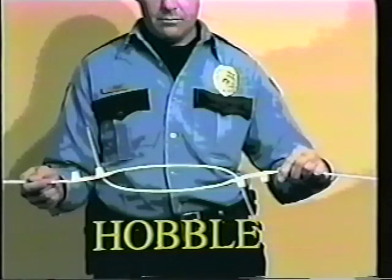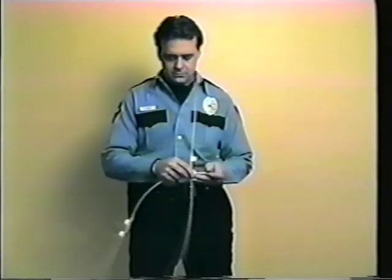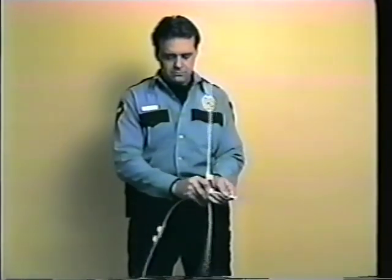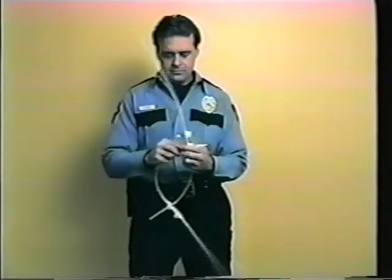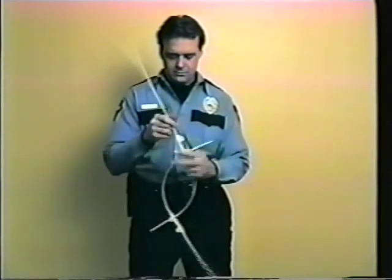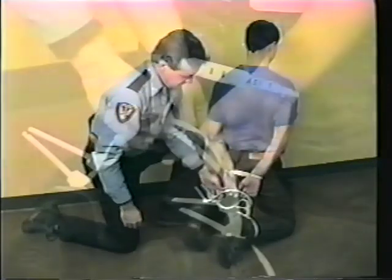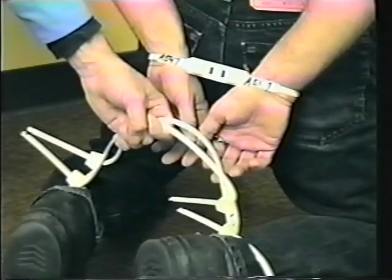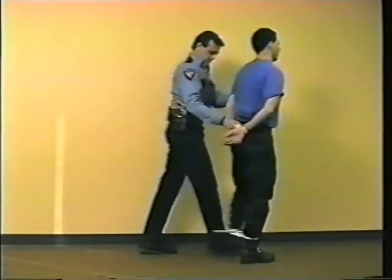MaxCuffs make a very effective leg restraint. Two MaxCuffs are placed flat side towards one another. The upper strap from the first MaxCuff is inserted into the lower lock of the second. The upper strap from the second is then inserted into the lower lock of the first MaxCuff. This application is useful in suspect transportation situations and when it is necessary to limit a subject's mobility.